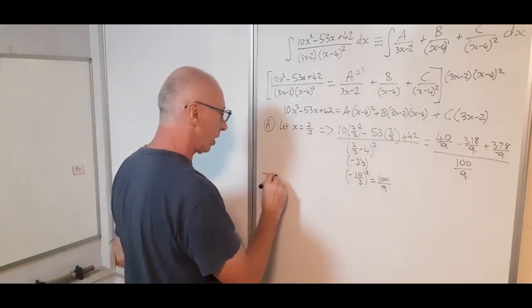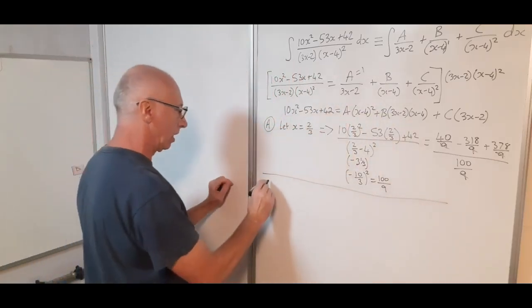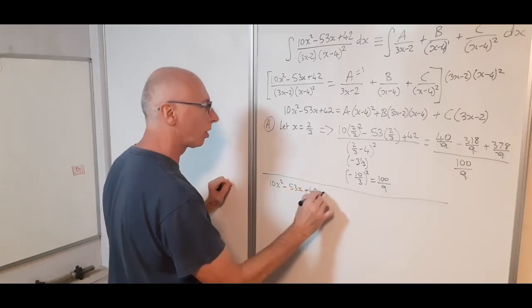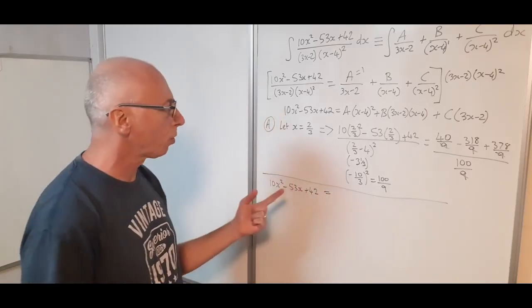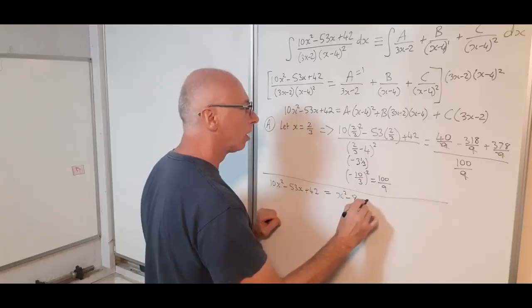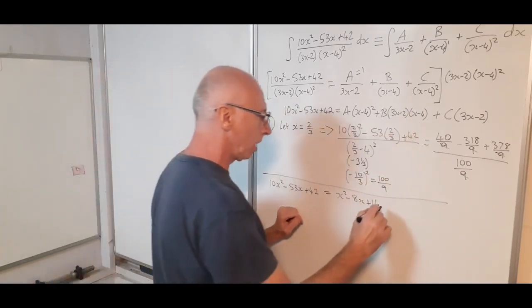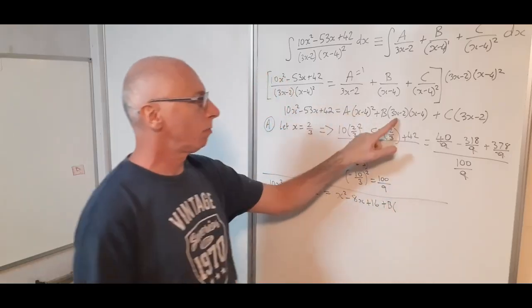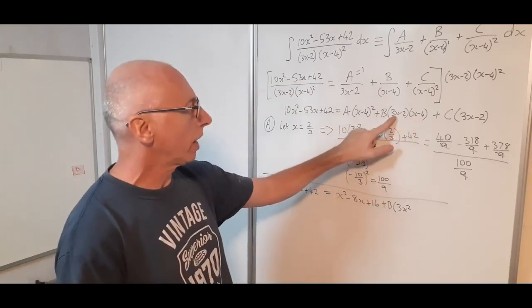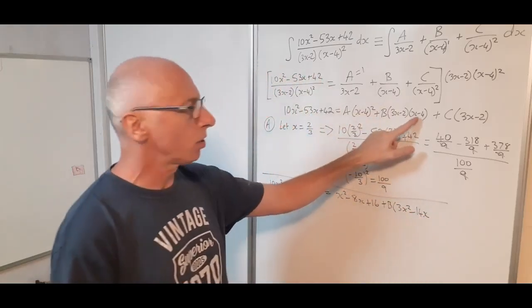So now as A equals 1, I can just substitute 1 into there. So let's bring this down to this level. Now I've got 10x squared minus 53x plus 42 equals x minus 4 squared. So let's multiply that out. So I'll have x squared minus 8x plus 16. Here I've got my B, so I'll need B times this one multiplied out, so that'll be 3x squared minus 12x minus 2x, that's minus 14x, and minus 2 times minus 4 is plus 8.